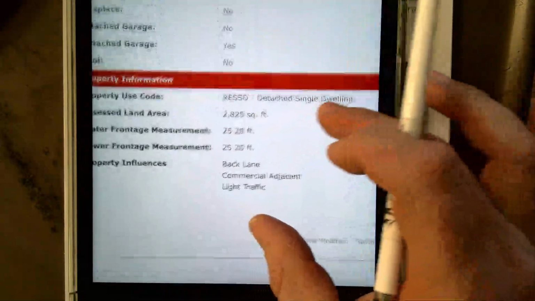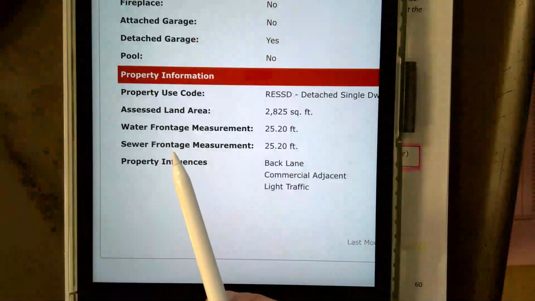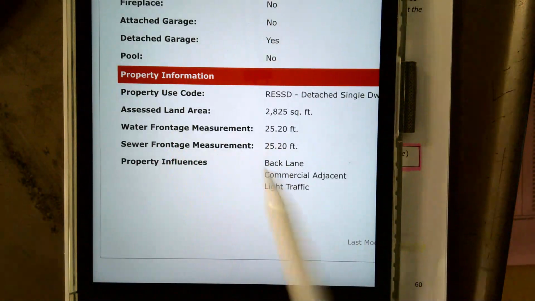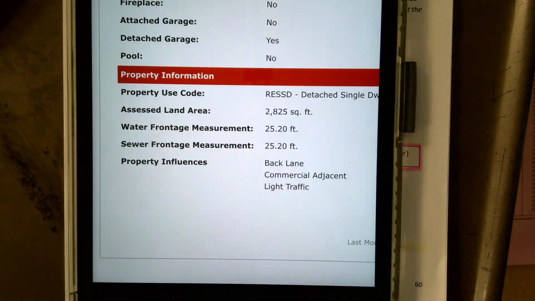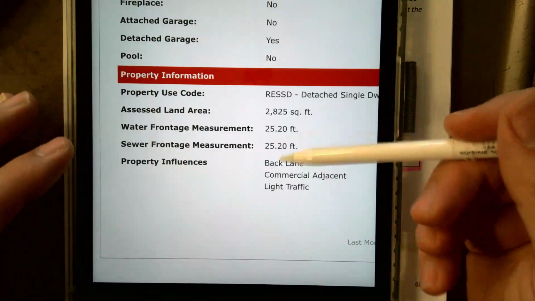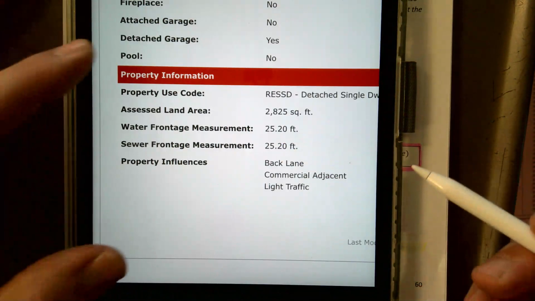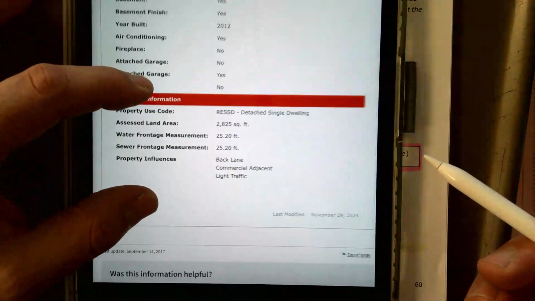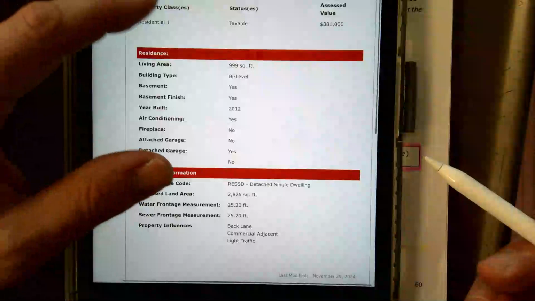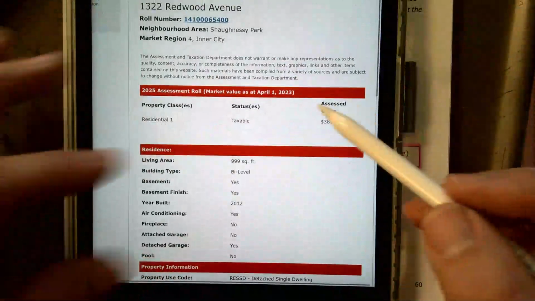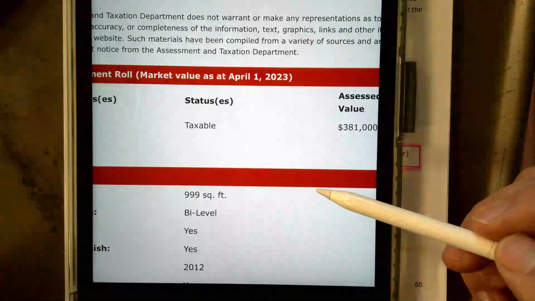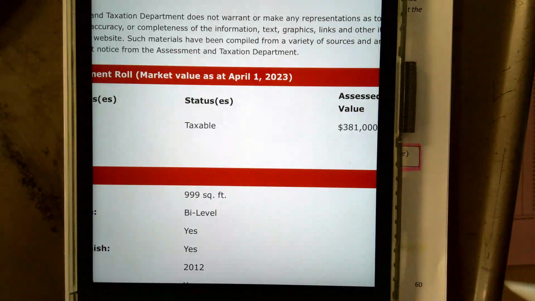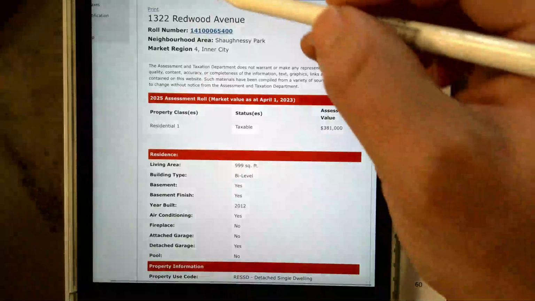And watch this again, we're going to use that later on. The frontage of this house is 25 feet. It's actually not a very wide lot. Older lots are like 45 to 50 feet. So this is almost like half of what older properties are, right? So it's not very wide, but you also pay less on property taxes if there's ever an improvement in that area. So anyways, this was done as of April 1st, 2023. They're always a little behind on this info, but right, this is cool.